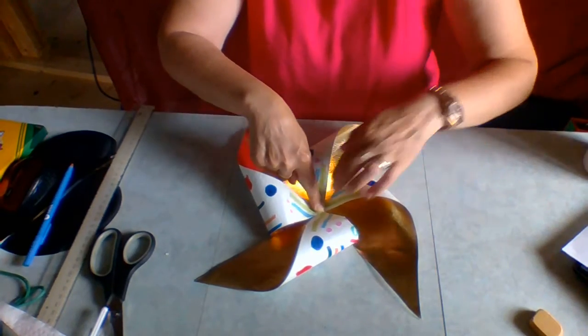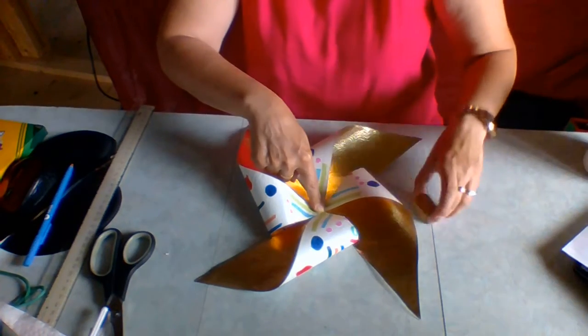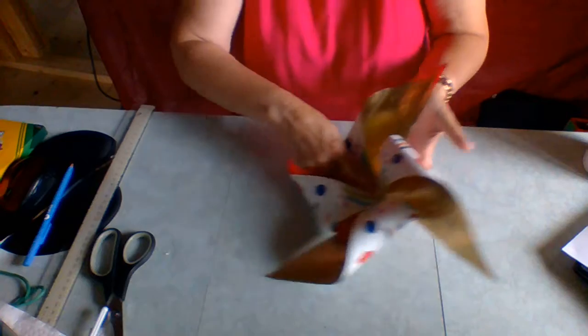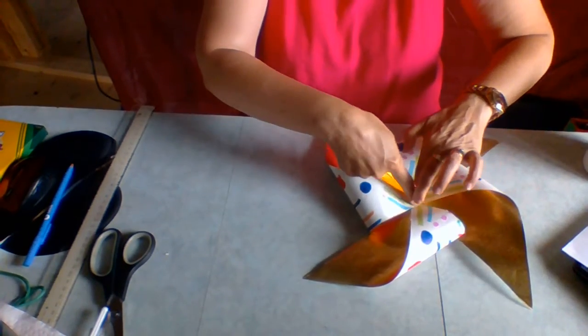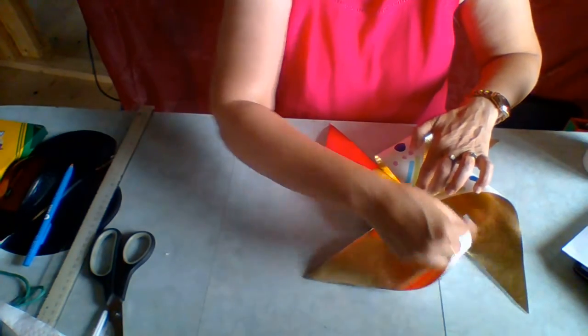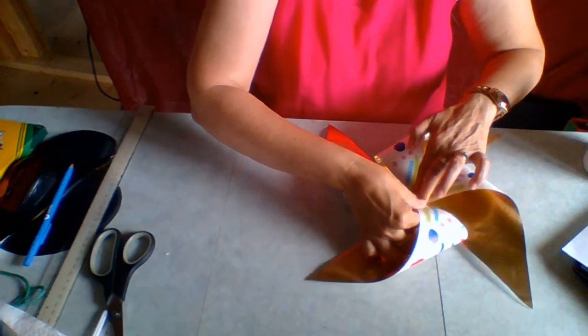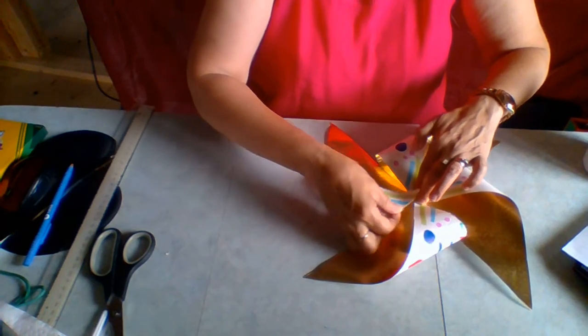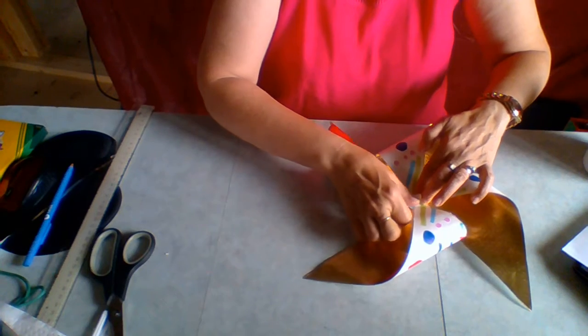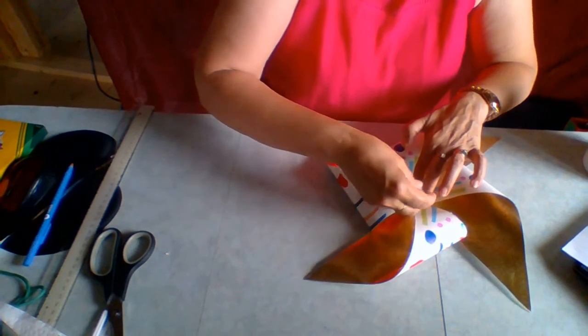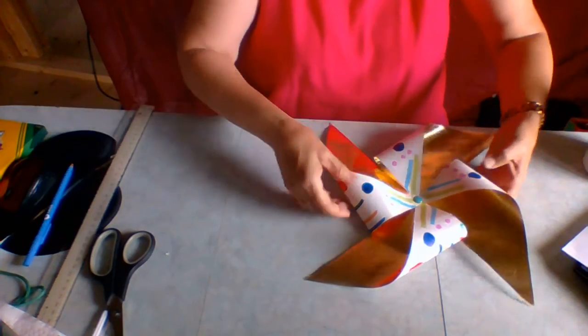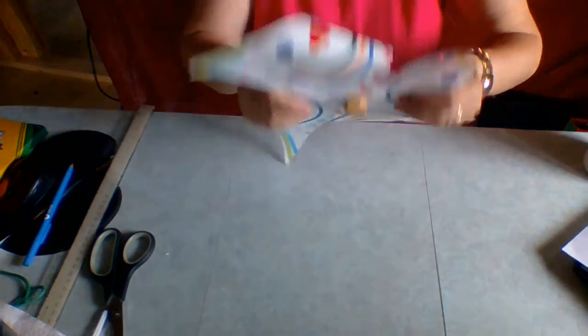Now, the reason I said we needed an eraser is we're going to carefully put our hand underneath, lift it up, put it on top of the eraser. Mrs. K is getting tongue twisted. We are going to put our push pin. And if it doesn't go through all the pieces, that's okay. We just pull out the push pin and do it again. Put the push pin in through the middle. And we've got the eraser on the other end so that it goes into something that is protected.